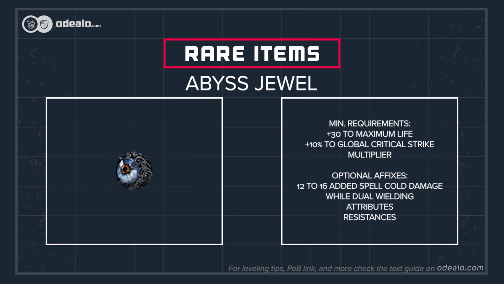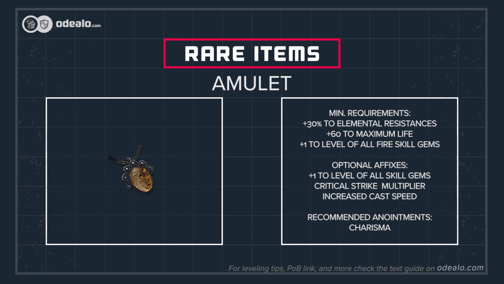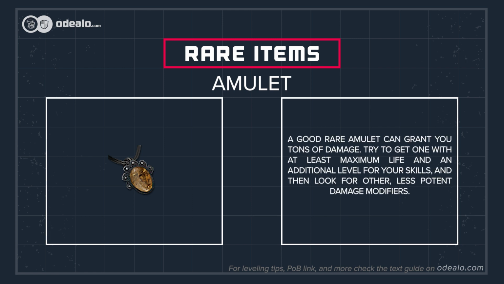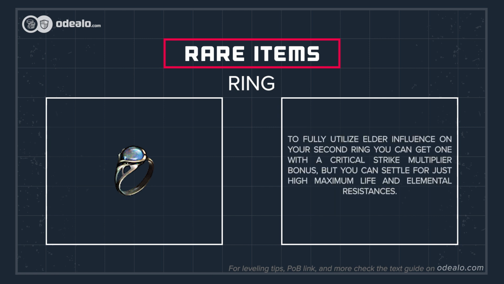On your rare Abyss Jewel socketed in the belt, try to get maximum life and critical strike multiplier. Cold damage added to your spell is also good as it will boost your brittle effect. A good rare amulet can grant you tons of damage. Try to get one with at least maximum life and an additional level for your skills, and then look for other, less potent damage modifiers. To fully utilize Elder Influence on your second ring, you can get one with a critical strike multiplier bonus, but you can settle for just high maximum life and elemental resistances.